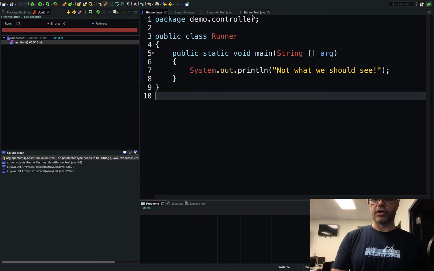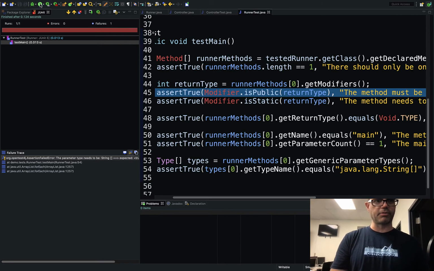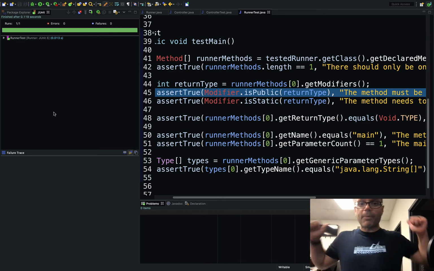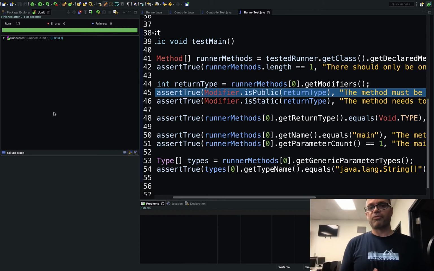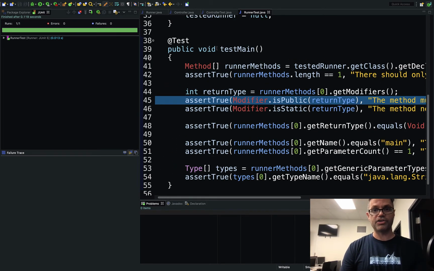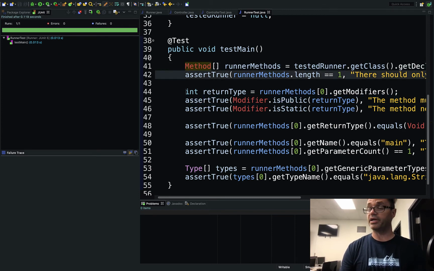Okay, fine. Go ahead, save. I'm going to hit runner test and play that one again. A green bar of joy, yes! And so what I've gone through, I ran the tests of that test main method, and all the tests in there passed. So I can look at that like, oh, my test main method passed. That means every one of these lines of code inside that test was successfully completed. So that means they all ran.